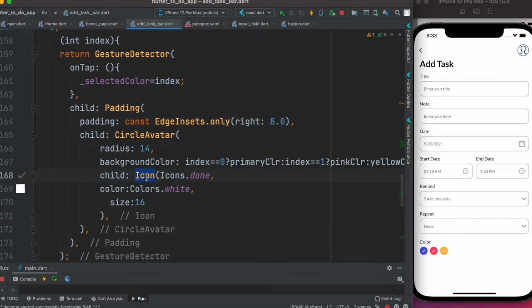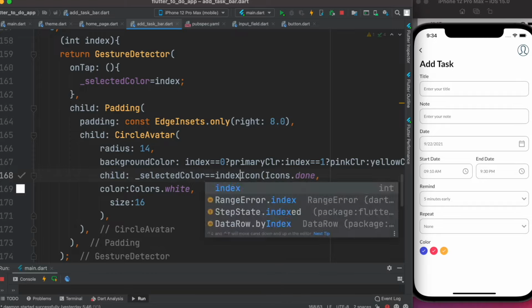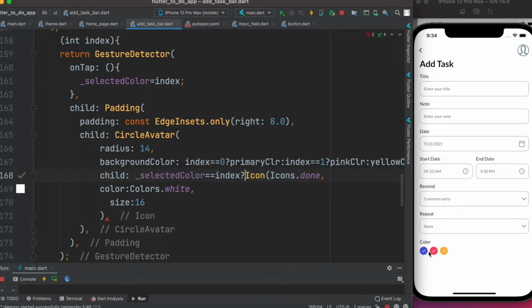First we see if selectedColor equals the index. That means wherever you click, if the selected color and index match, we'll show this icon. Otherwise, we don't want to show anything, so we'll have an empty container, a colorless container. Hopefully it should make sense.